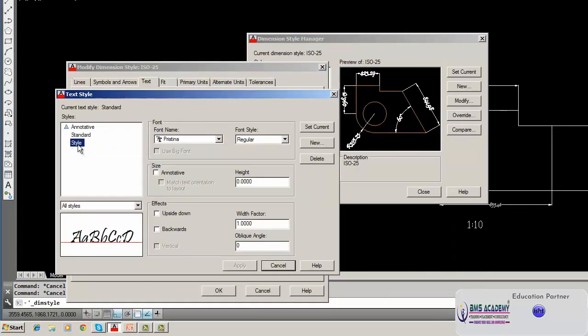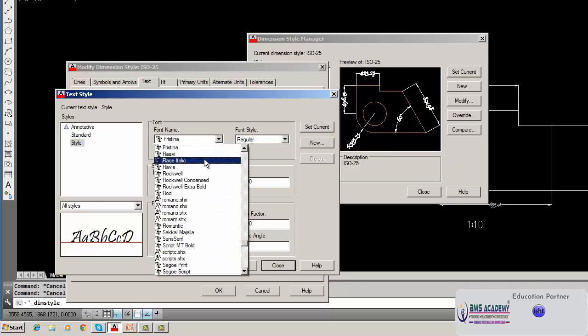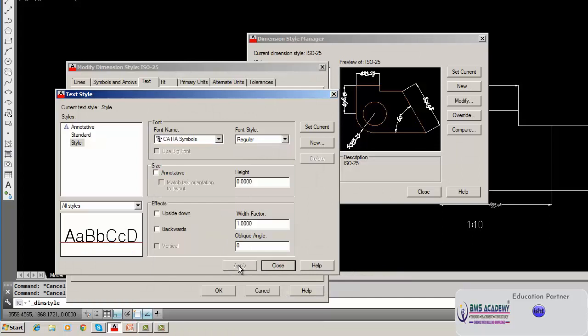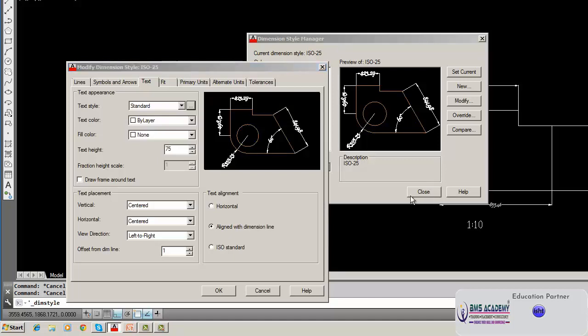I will take this, and this is set as new, set as current, and here you can change the font. Then you will get a different symbol, I will say. Apply this. And this we have set as current. Close this, close this.